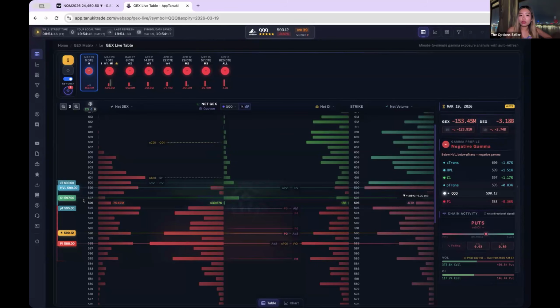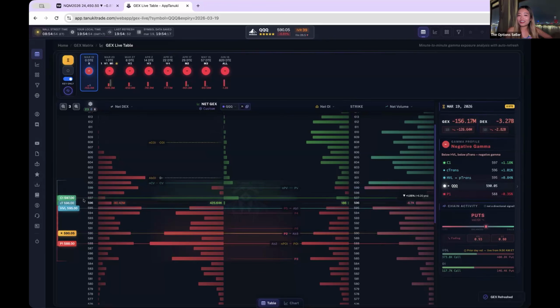So most of the time, the market hits that in your experience? I would say the market hits the put wall more than the call wall. It makes sense, right? Because when we're in the negative gamma regime, the trend will continue, right? And so there's a higher likelihood to keep falling down until we reach that large level where everybody reacts to it.